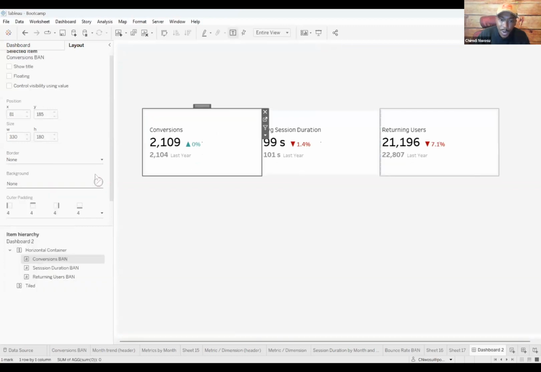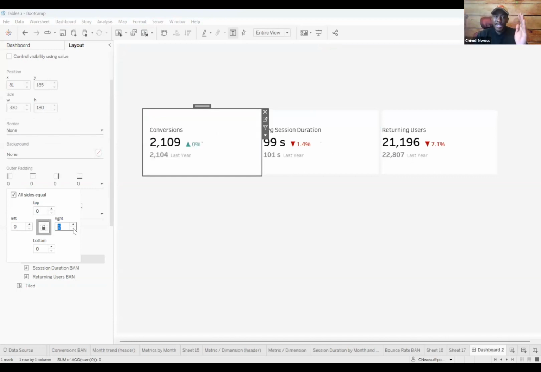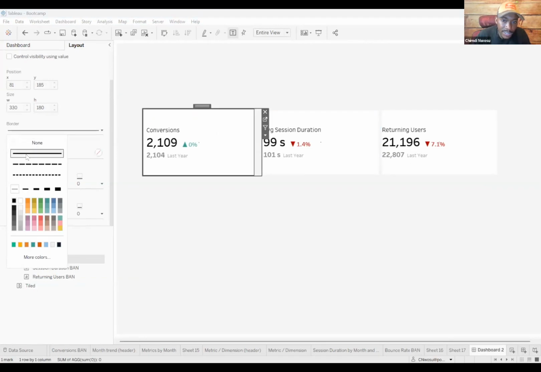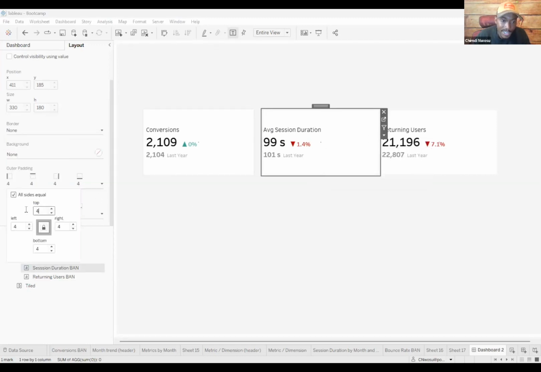Now you can see these are white. So what we can do is I'm going to remove all my margins. And then I want to create spaces between the boxes. I like to use the margins. So I like to use 20 pixels. So I do 20. I add my border. Very light border, actually. I go here. Same thing. I add another space at the side here. So first go to 0, so there's no margin.